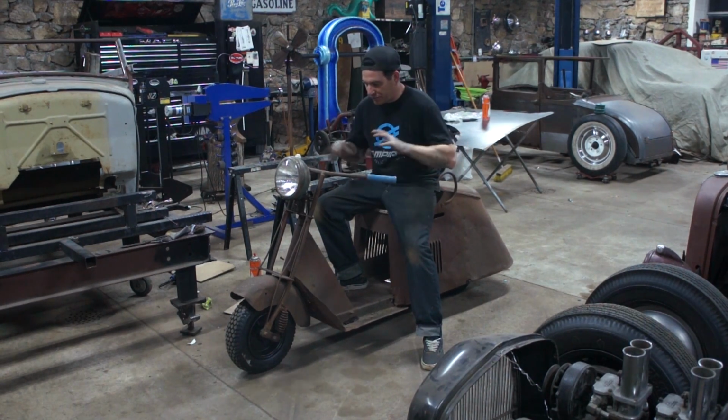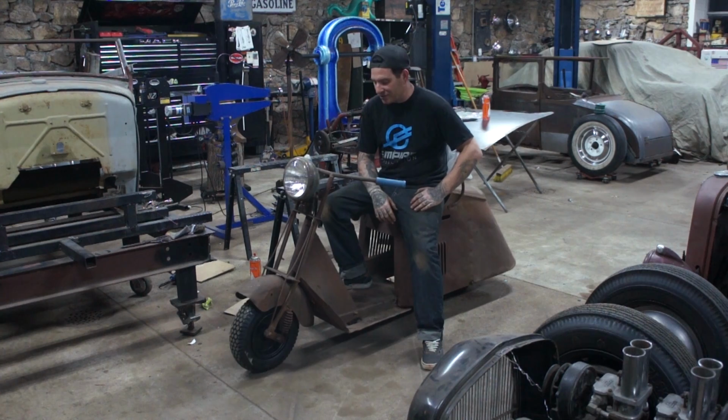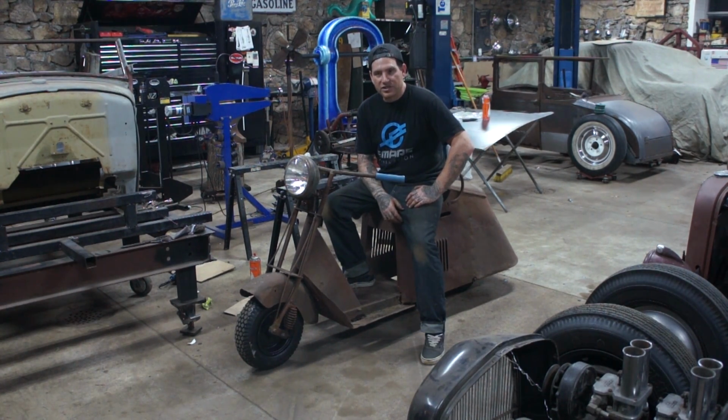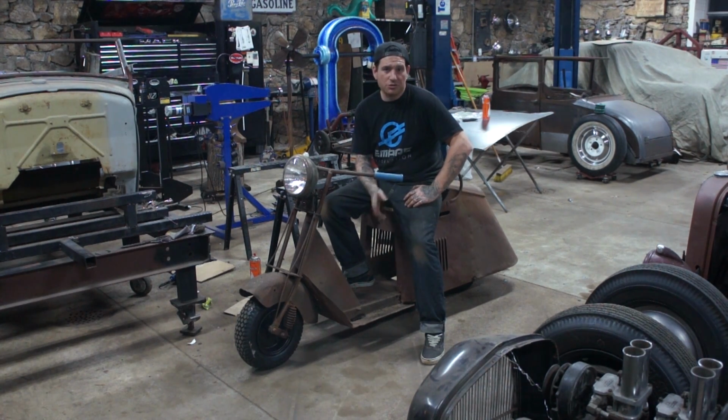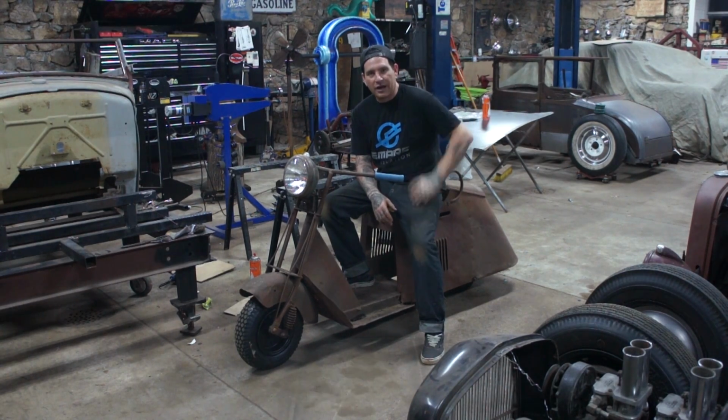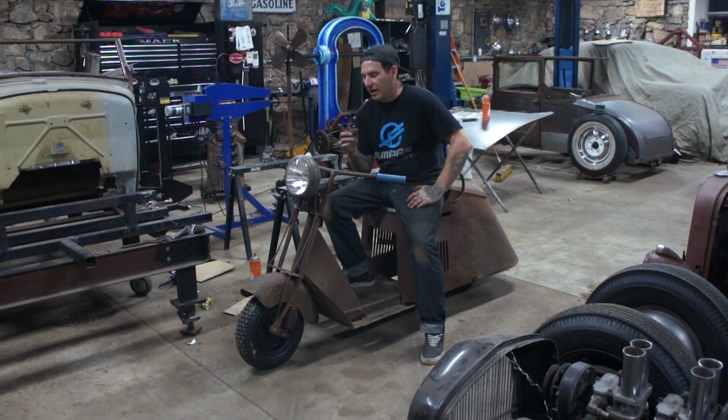For now, I want to get the thing going as is, leave it rusty, and just ride it around. In August, there's a show in Macungie. There's actually two shows in Macungie, Pennsylvania in August. There's Ox Fest, which is the first weekend in August. I usually set up a swap meet booth there with the meat truck. Sometimes I'll bring one of my hot rods, and I'll sell all weekend and hang out. I'd love to have this thing running so I could bop around on it in the swap meet. It would be pretty cool. So that's my little goal, to get this thing rideable for the swap meet.